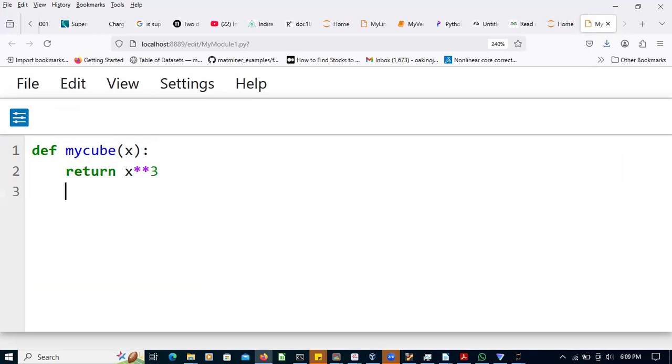And then I'll define another one, my quad. This will just return x to the power of four. Okay, so I save that. So I have that one there. This is in module one.